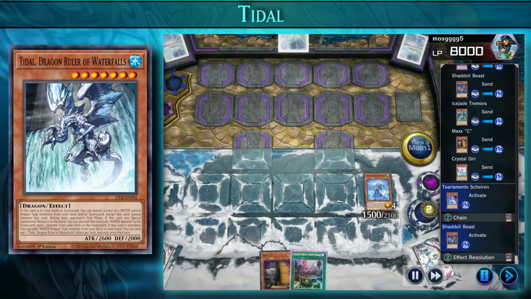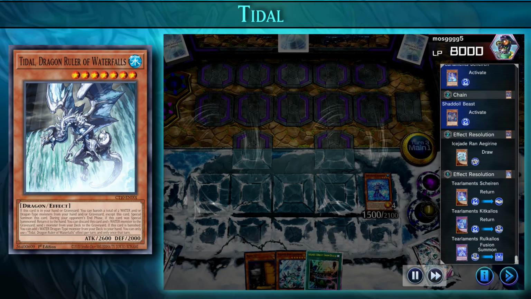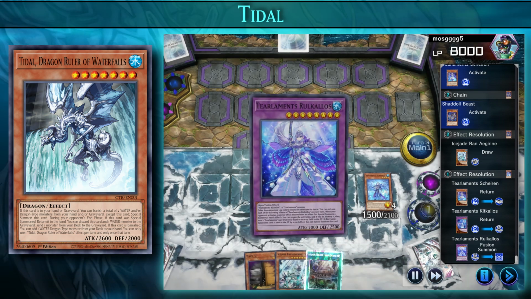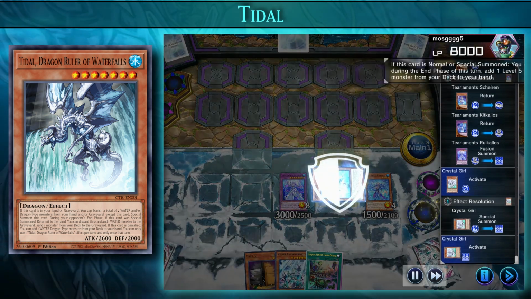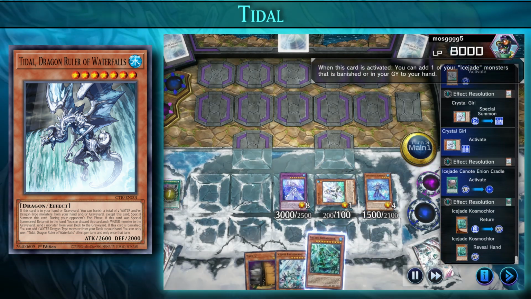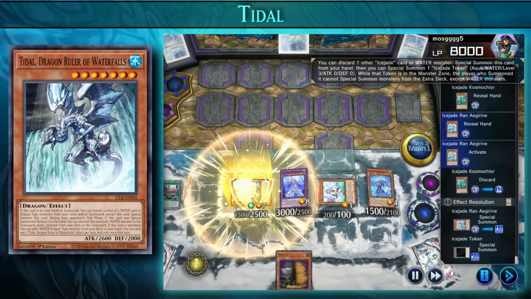We also want to mill water monsters that can special summon themselves from the graveyard, like Crystal Beast or Tidal Dragon of the Waterfalls if we haven't already activated its effect. Using Sheeran, we'll fusion summon into a Kalos. We'll special summon Crystal Girl from the graveyard if we control a level 5 or higher water. If we have Icejade field spell, we'll be able to use it to grab an Icejade Ron from the graveyard if we happen to have one.